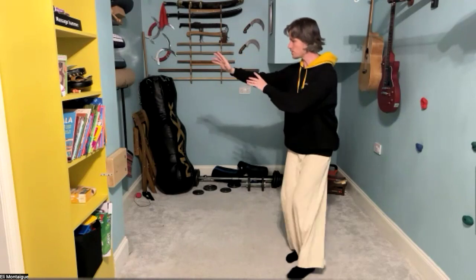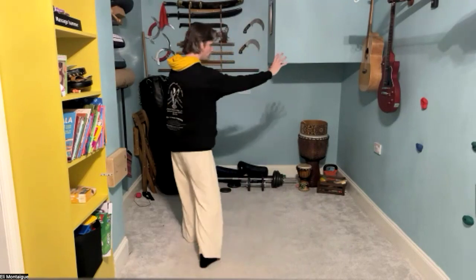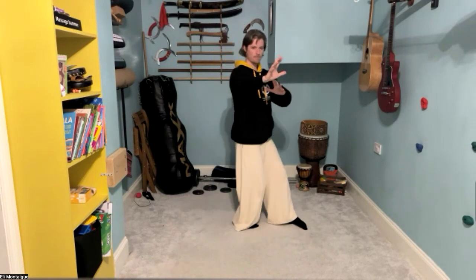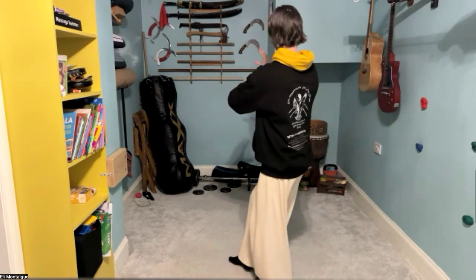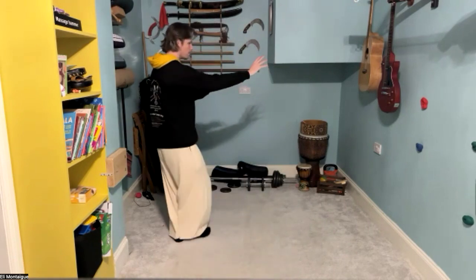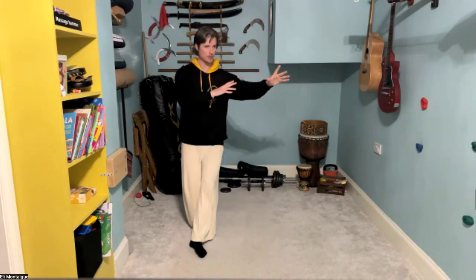And of course your eyes are just looking out where that front hand is. Let's do another inside change. Swivel, switch the hands. Walk back the other way.